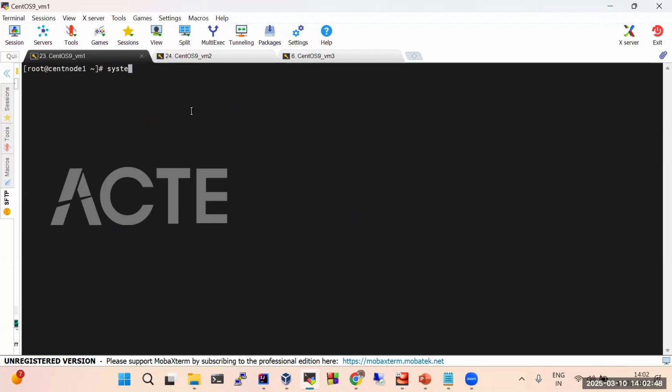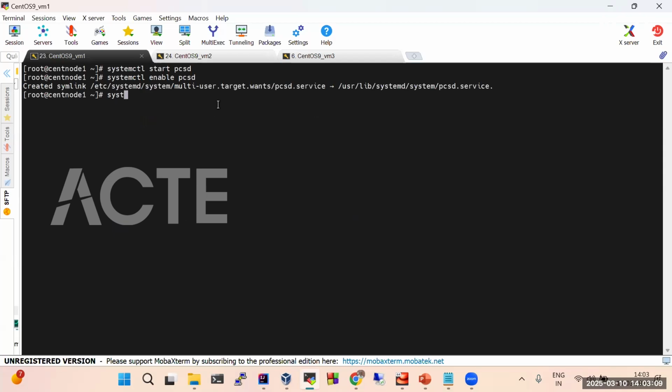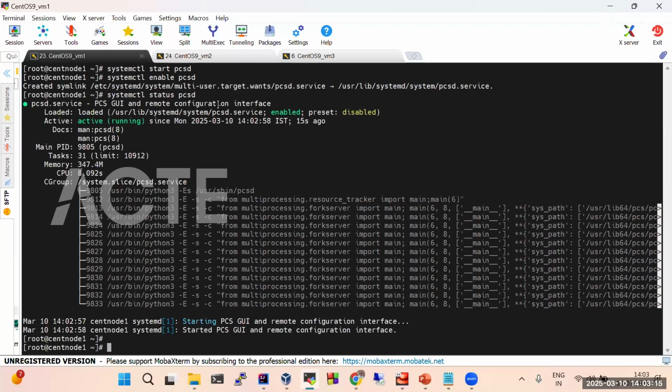So in the first node, let me start it with systemctl start pcsd. Let me see the status on the first node only. Here it is running.